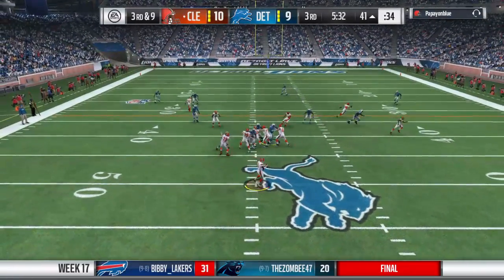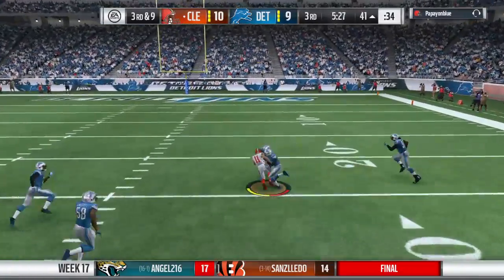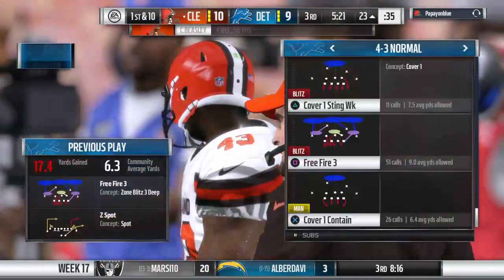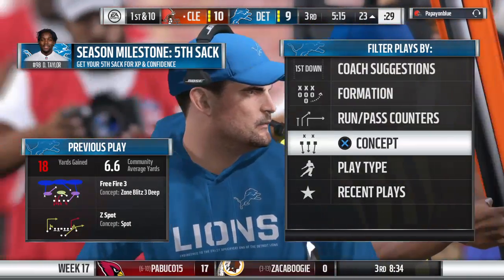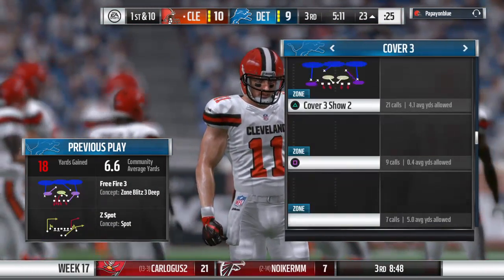Throwing is Kessler on 3rd down. Flush to his right. And that's caught by Beasley. And he's going to get the first down as they bring him down at the 23. Looked like the defense put pretty good pressure on him, but he's able to flush out to his right to try and evade people. On the run, had to get on his horse. Still accurately throws a nice pass for a first down.